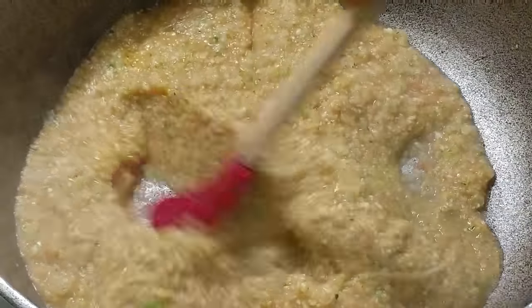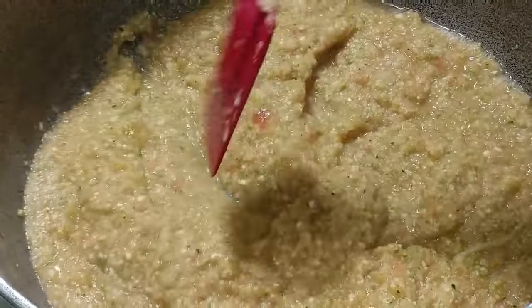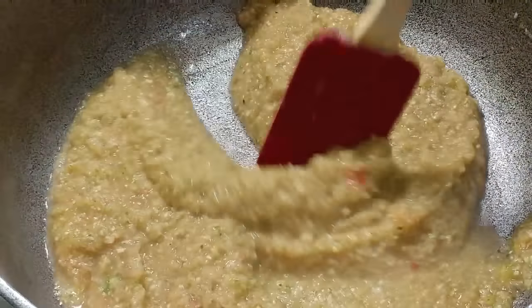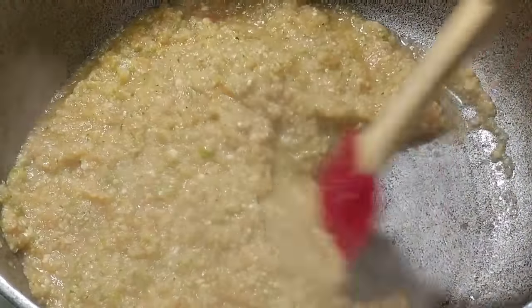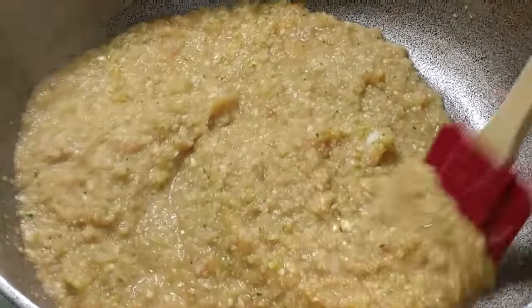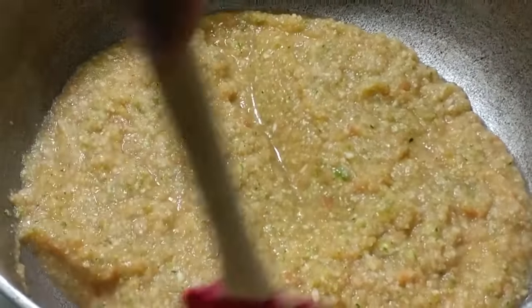So what you want to do with this now, you just want this to cook down. So you're gonna leave it a little bit and make it cook down, make all of the water start to evaporate out of it, and the onions and the garlic start to take on that good aroma. And then we shall be doing whatever else we'll be doing. Yes, man.